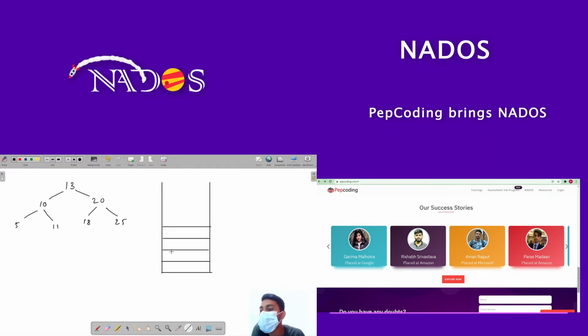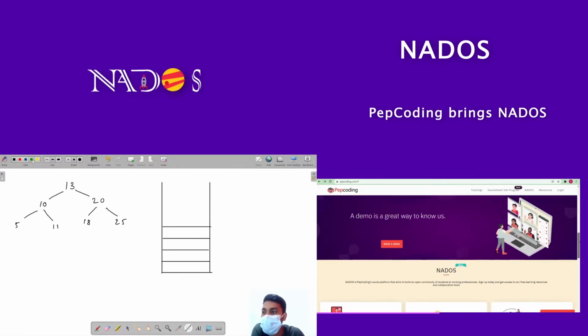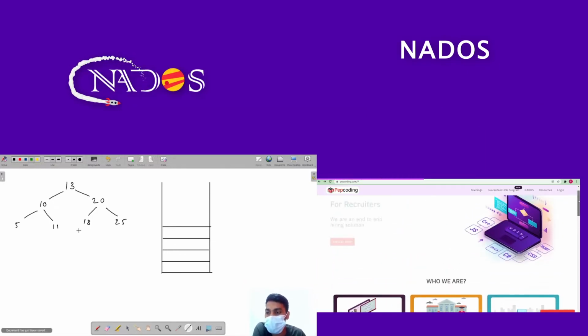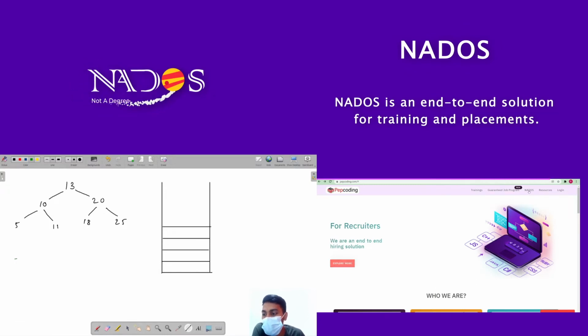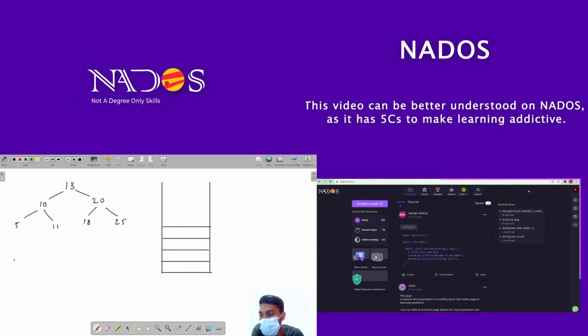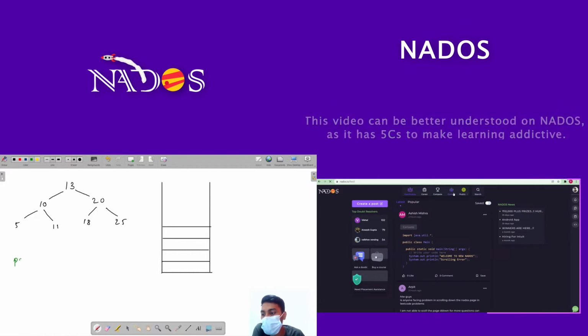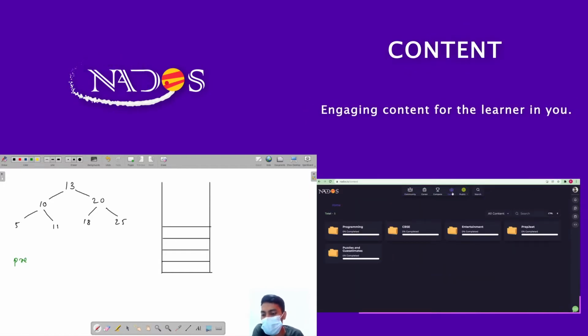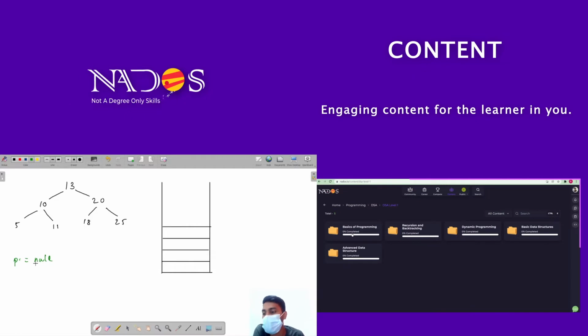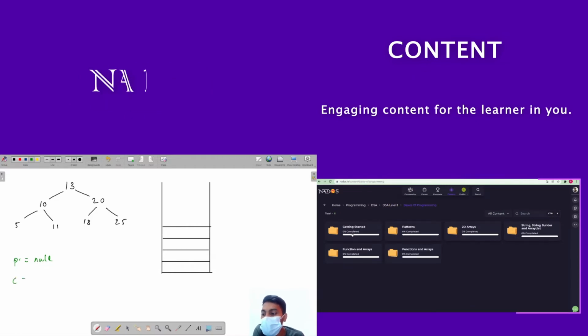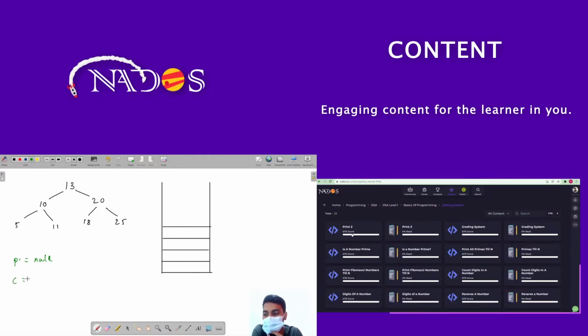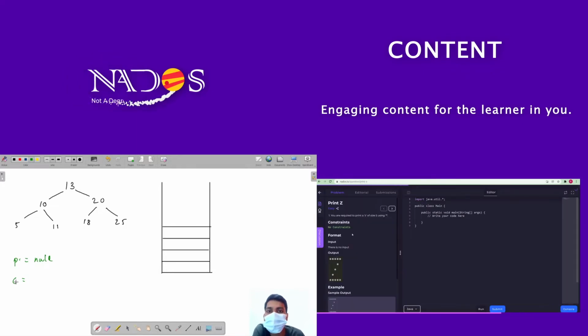Now, what we are going to do here is let's see what is going to be our approach. I'll be taking a variable named prev, let's say p. This p is going to store nothing but the previous value. Initially, this is empty, so it is going to be null, and I'm going to have the current value. This c is nothing but the value or the position of the current node.